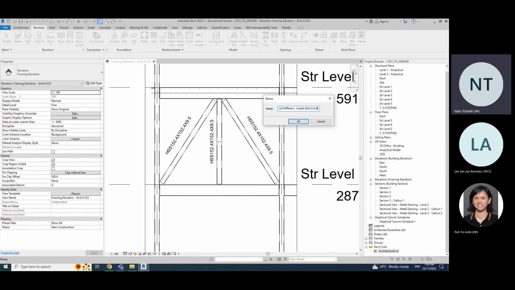For my case, it was grid G 8,9. Structural stiffener dash gusset. Gusset for which grid? It is for my grid G dash 8,9. For my case. For your case, check which grid you are working on. Go ahead, do it slowly. Don't rush.